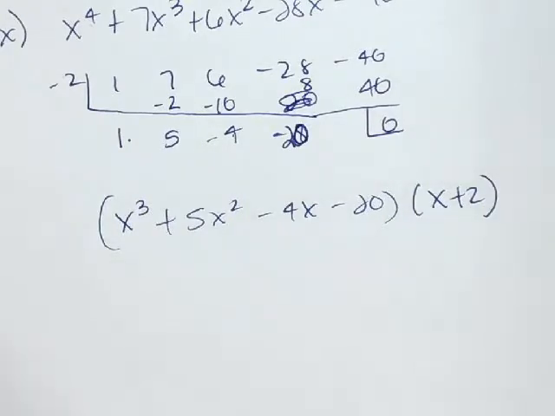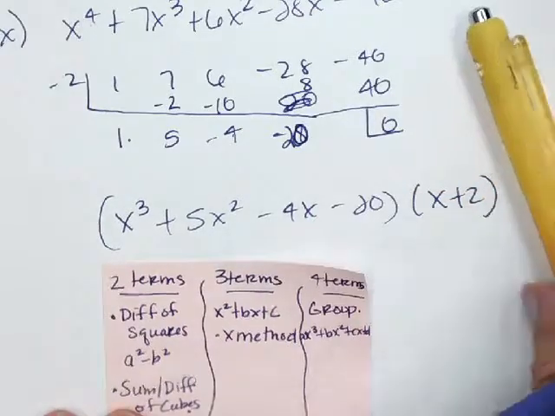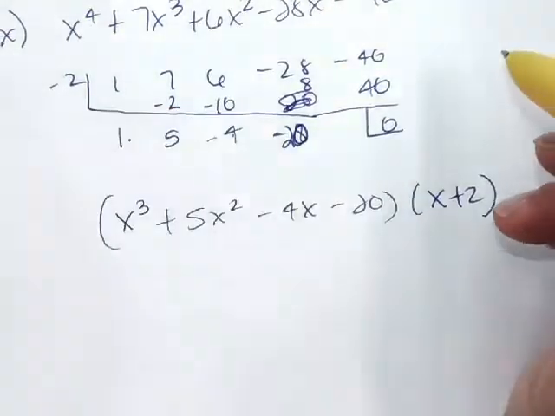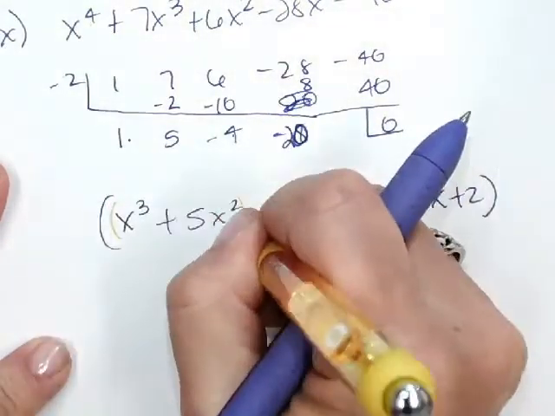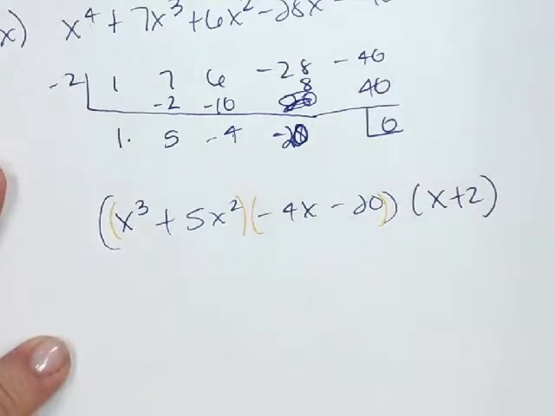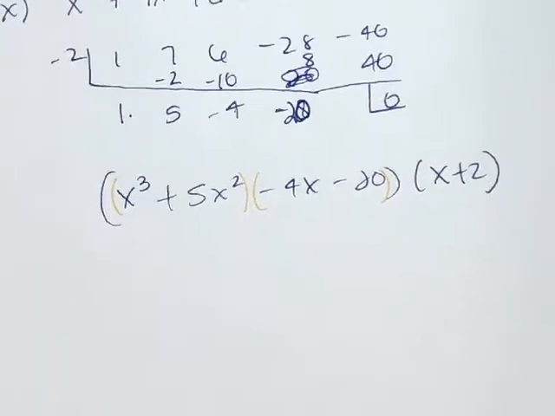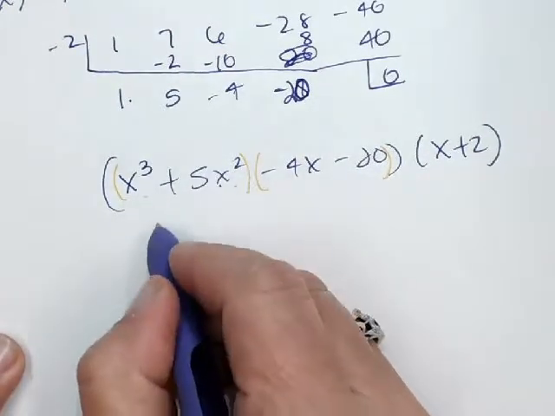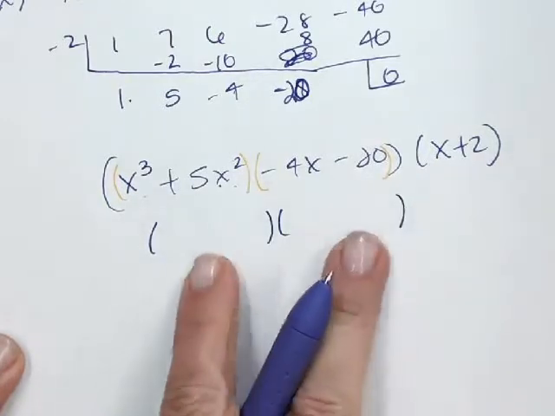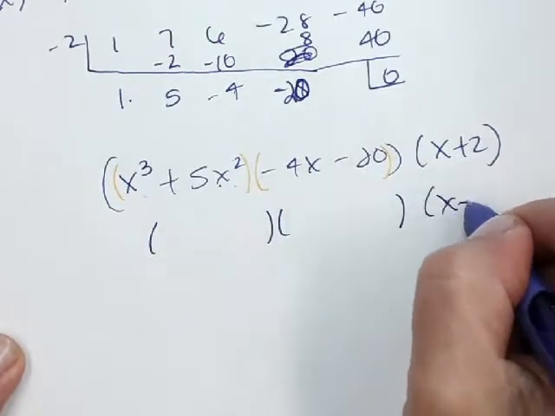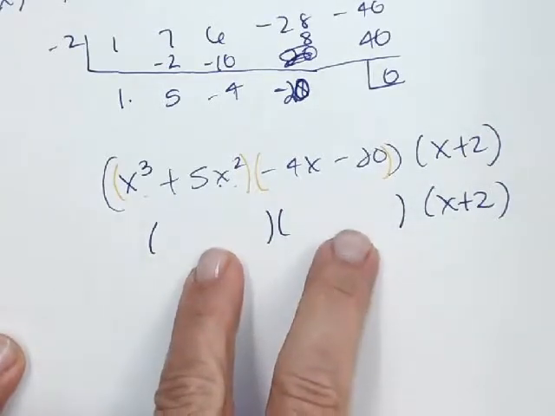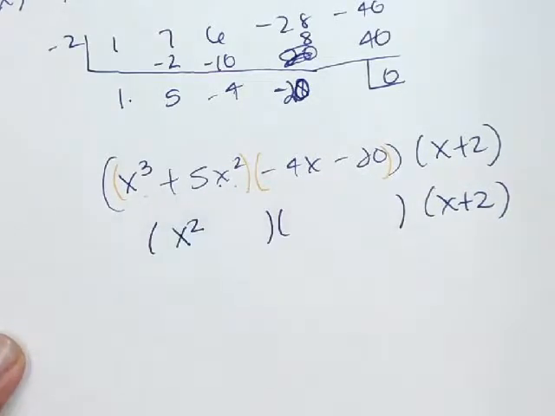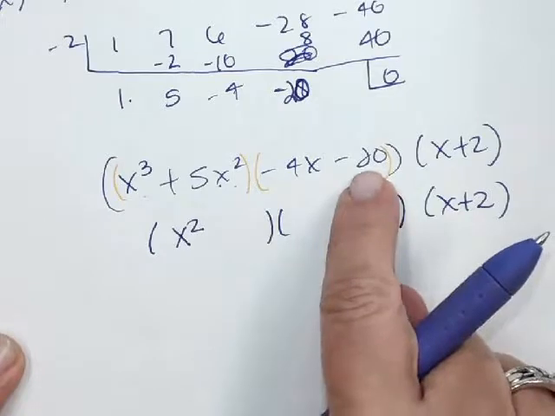4 terms. Where's my little paper? Right here. 1, 2, 3, 4 terms. We're going to group it. So if you're grouping, I'm going to group, and I'm going to group. So I'm doing my shortcut, and I think I've explained it to just about everybody. Look at what you can take out for your greatest common factor. You know when you group, you're going to have 2 sets of parentheses. I'm going to go ahead and bring down my given factor. Take out your GCF in the first one, which is x squared. Take out your GCF in the second one, negative 4.